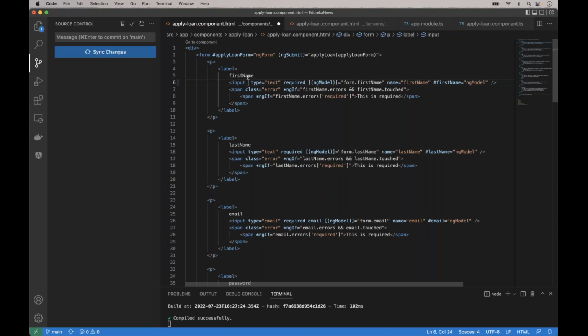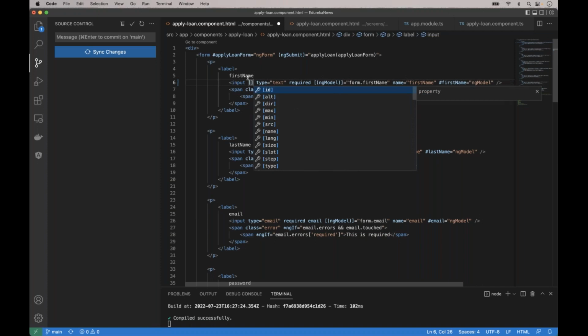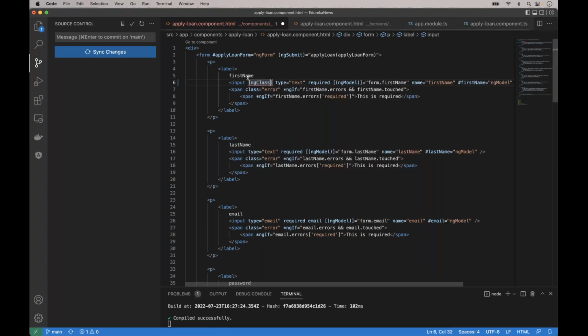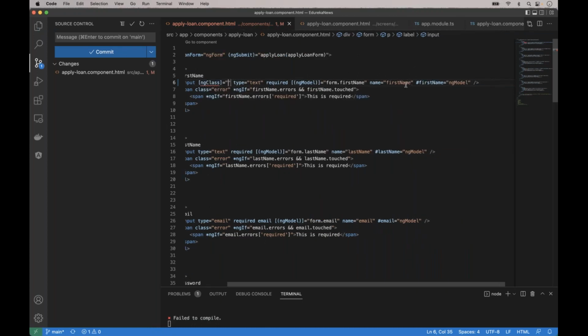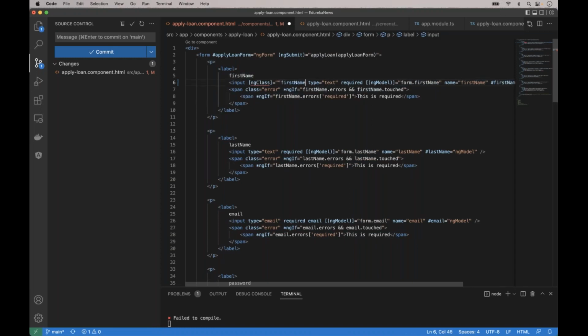So we'll say ng class. In the ng class, I can receive this variable, which is first name, and I can write errors.